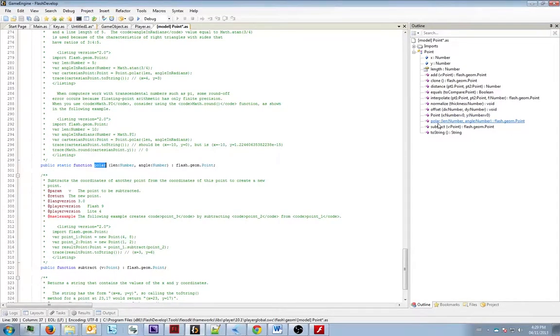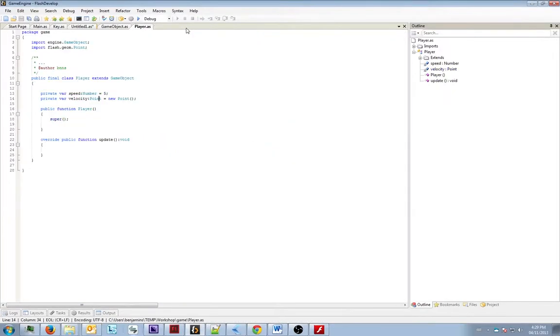It's got a static function for polar. That one's super useful for figuring out angles. And I may use it, but generally you probably won't see me. It works in a lot of different cases, but you need a specific instance to actually see it. So let's say we've got velocity. So we want to say velocity.x is equal to velocity.y is equal to 0. That's good. We're done.